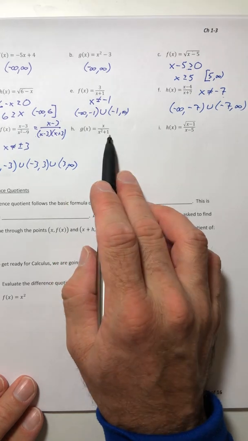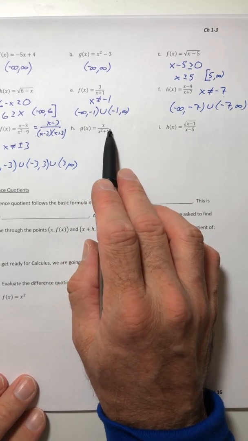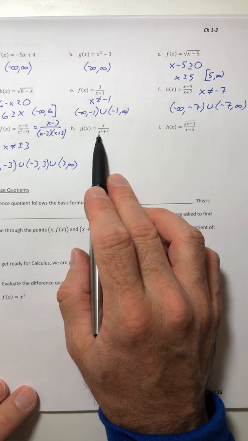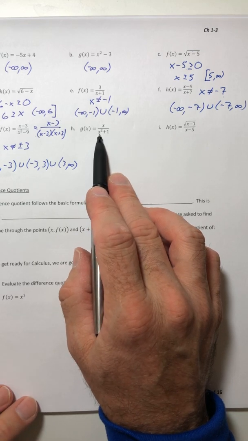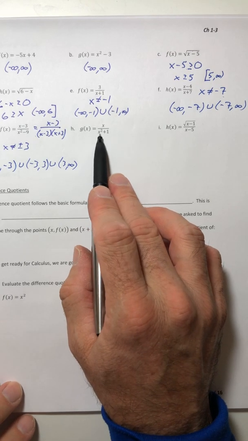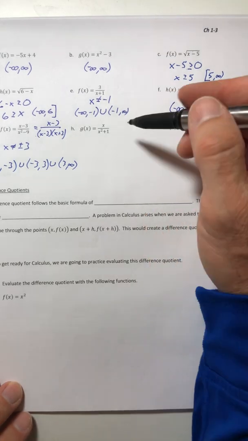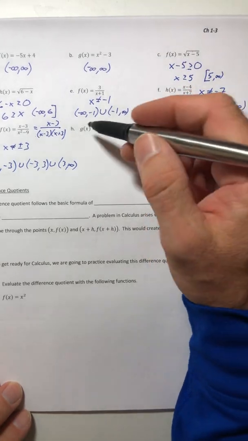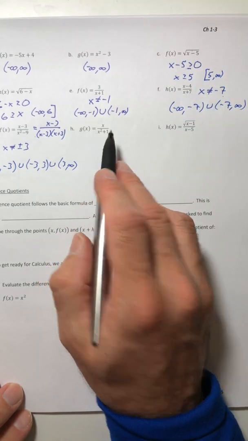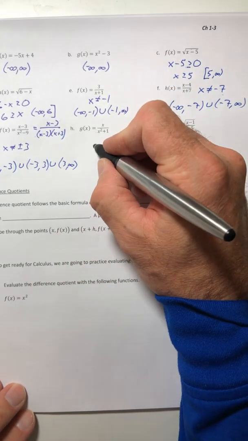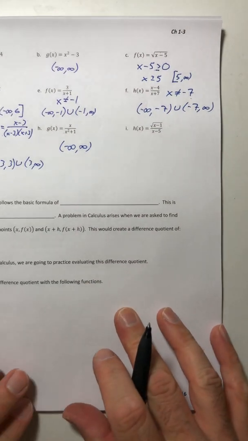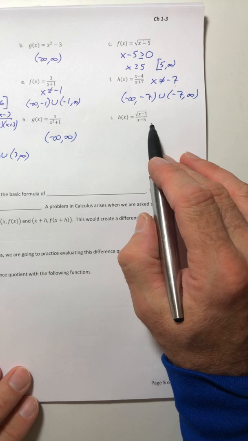All right, part H, there is an x in the denominator, but you're squaring it. So if you plug in any number for x other than 0, you're going to get a positive. Positive or 0 plus 1 is still positive. So the denominator can never be 0 no matter what you plug in for x. When you have a positive plus a positive, that's never 0. So you can plug anything you want in for that function.